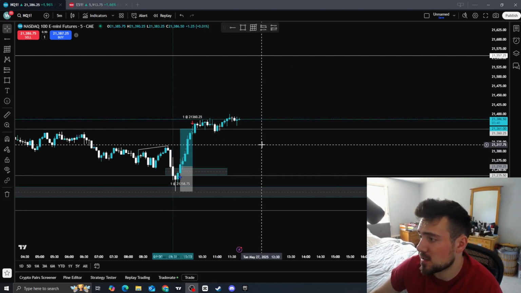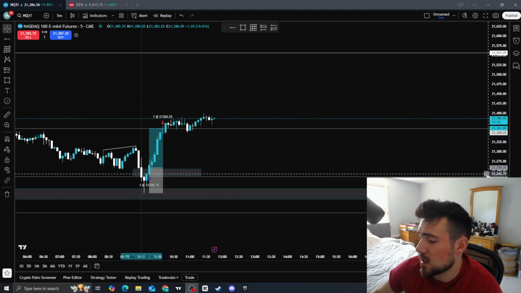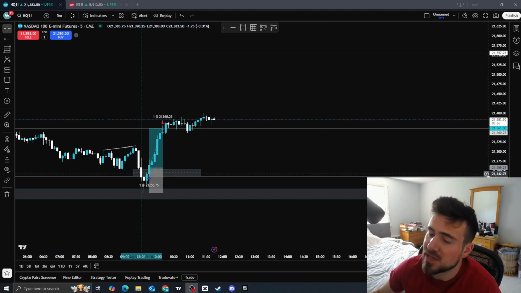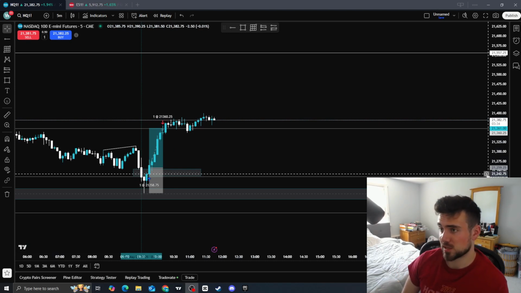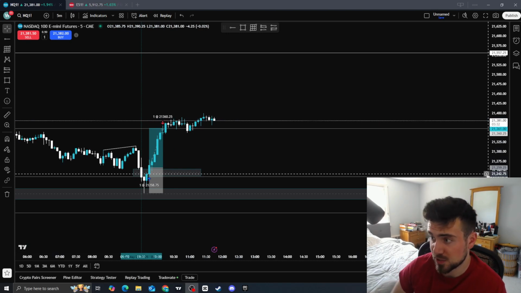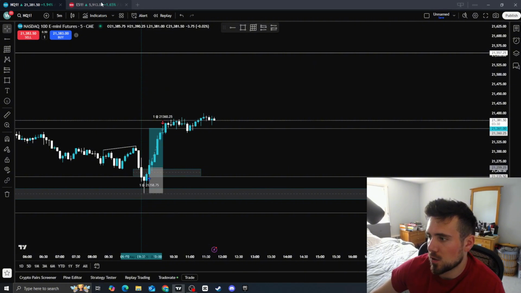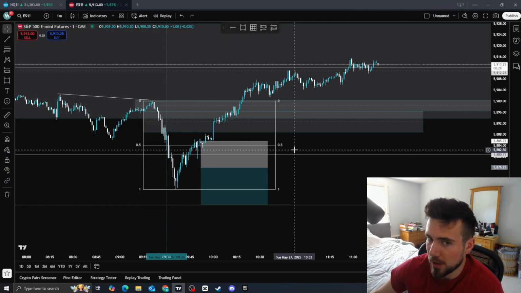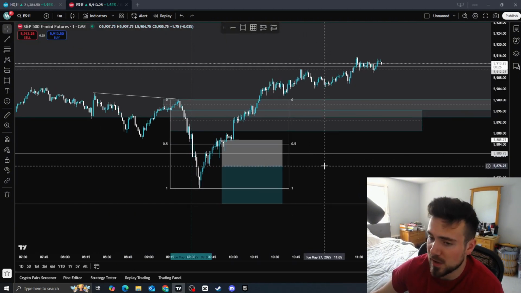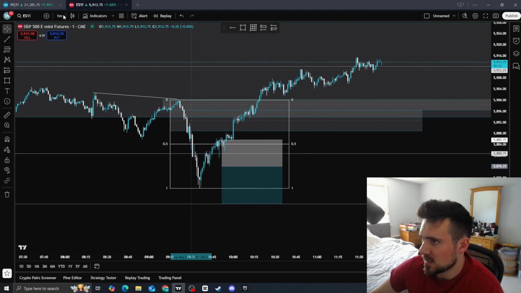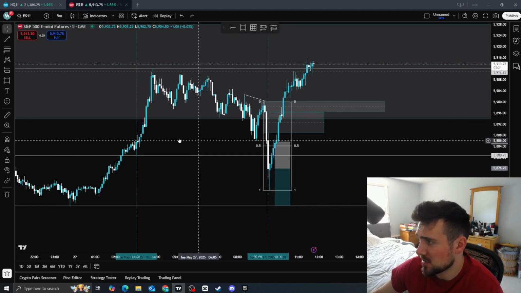I took a trade on NQ today. When determining my bias for the day, I realized that NQ was bullish for the day and ES was bearish. So right out of market open, we were bearish. So I was trying to find a trade on ES, and I found an SMT.